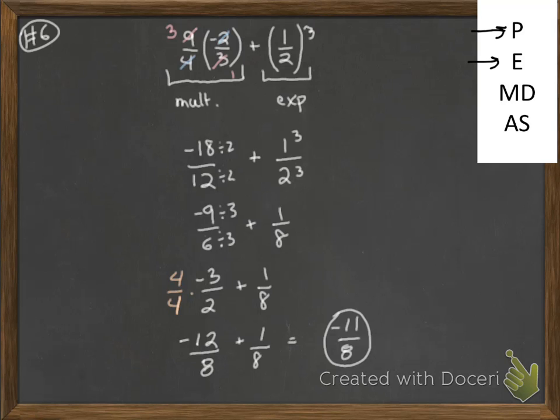2 goes into both 2 and 4, so this could become a 1 and that could become a 2. So right out of the gate, if you had wanted to, you could reduce before you multiply, and that would have given you negative 3 over 2, which is, of course, the fraction that we ended up with anyways down here. So if you want to simplify first that way, before multiplying across, please feel free to do that. Whichever way you're more comfortable with is fine.